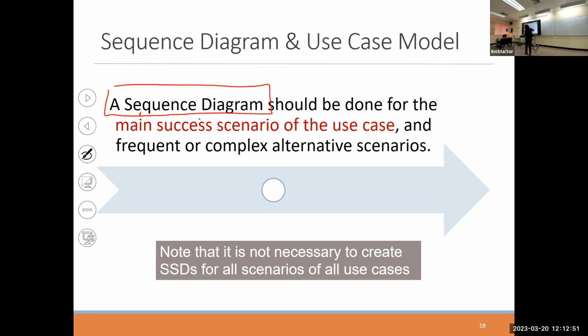So we could use a sequence diagram only for the main success scenario of a use case.